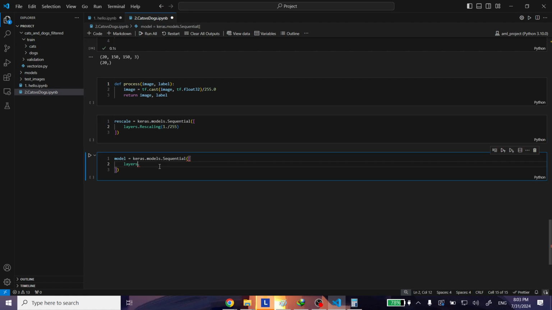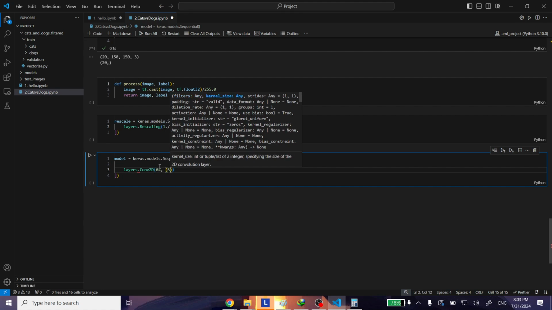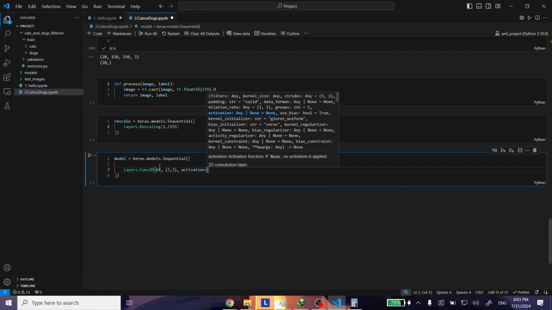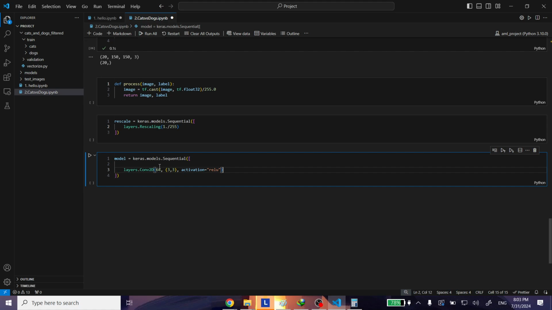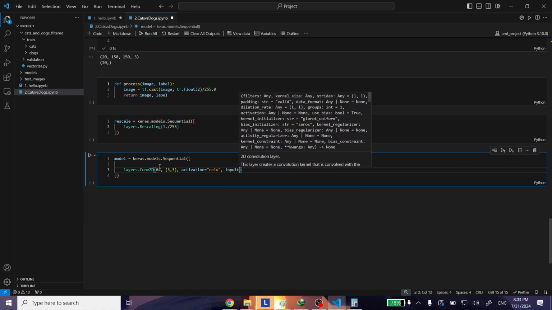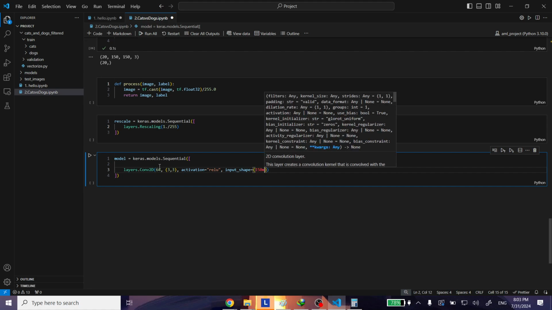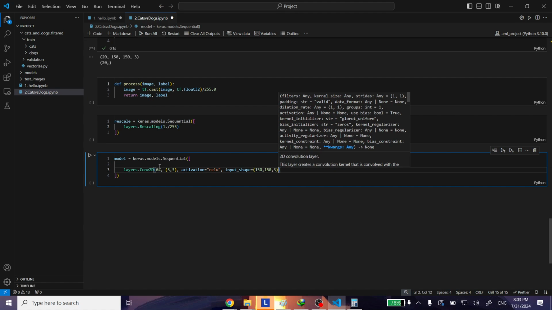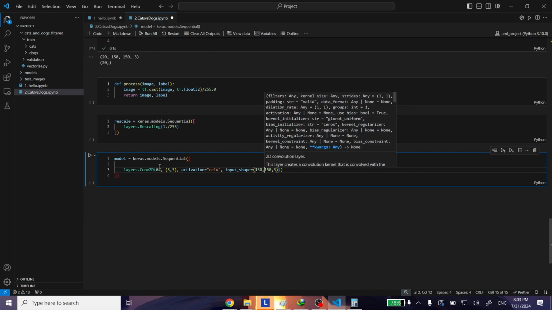Then you can define your entire network, which will be Conv2D. You will have 64, let's set 3 by 3, let's set the activation to be relu. My input shape is basically what? It's basically 150 by 150 by 3. Yes, so there should be one more here.